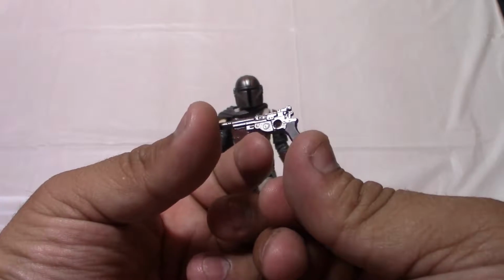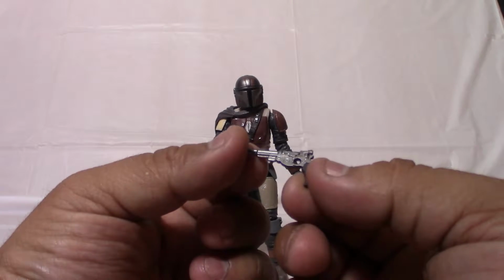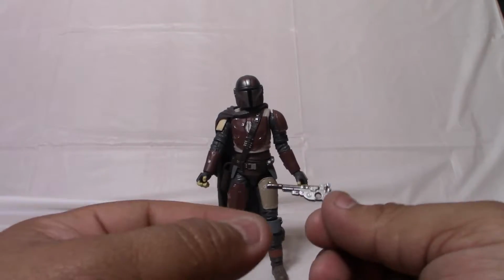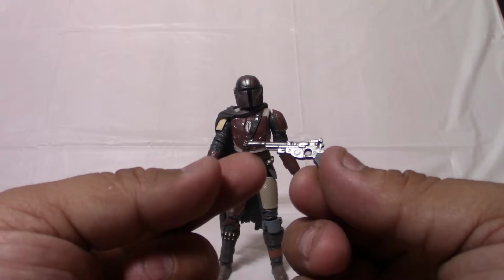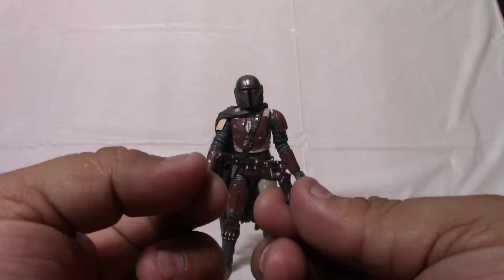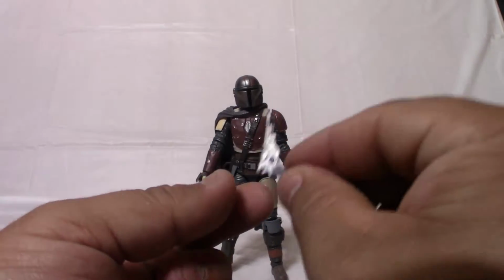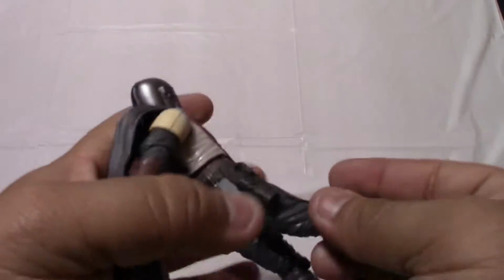For the blaster, when it comes to Black Series, they have never disappointed me on the look of their guns. The detail is always mesmerizing. I'm surprised they can actually put all the detail into that really small piece. So yeah, it looks very, very cool. Looks like a revolver, but super cool. He's got storage for that as well.